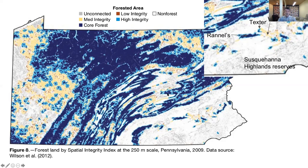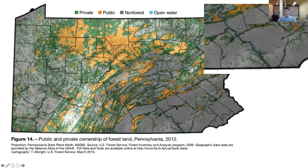The third trend we see, if you look here, again, the forest shown in green and in orange. The orange forests are those that are publicly owned and the green ones are those that are privately owned. Lancaster has much of its forest cover in private hands, of course, in the hands of the Conservancy. We should all show a debt of gratitude to them for being the main stewards of forest cover in Lancaster. So just to summarize then, what characterizes the forests that we find here in Lancaster County?